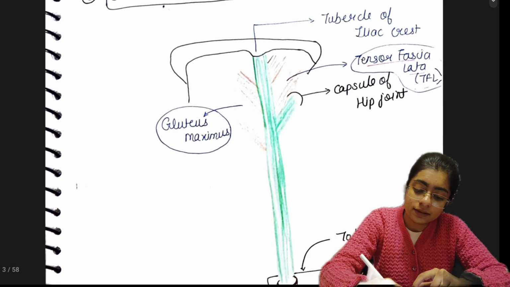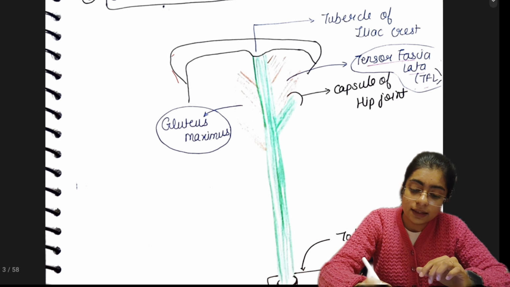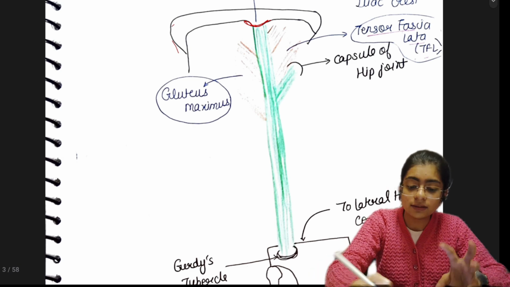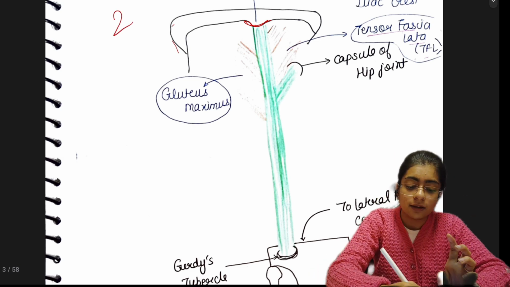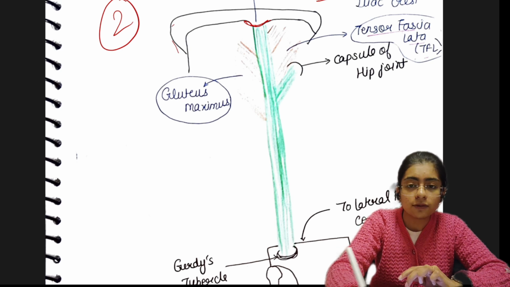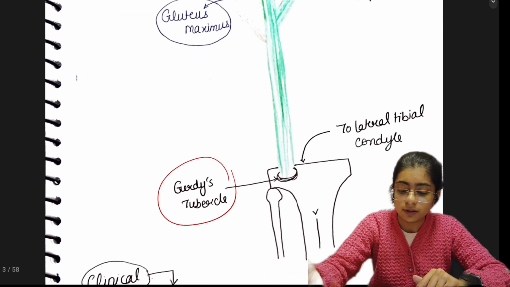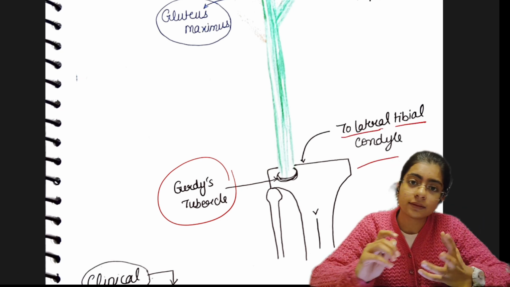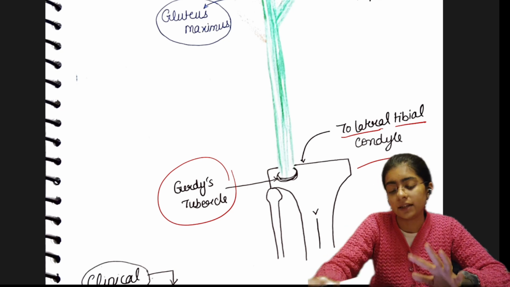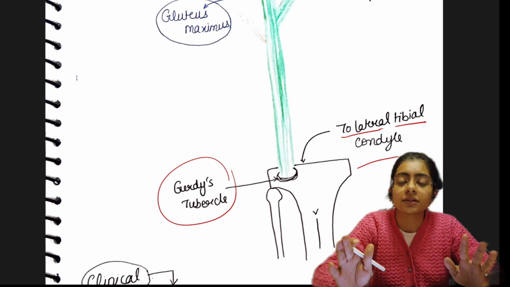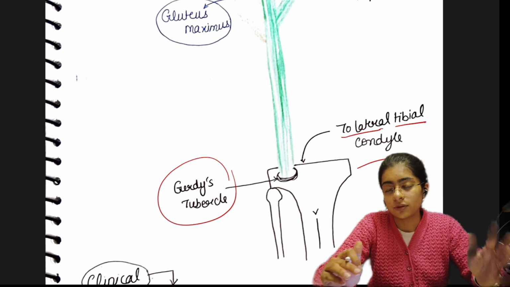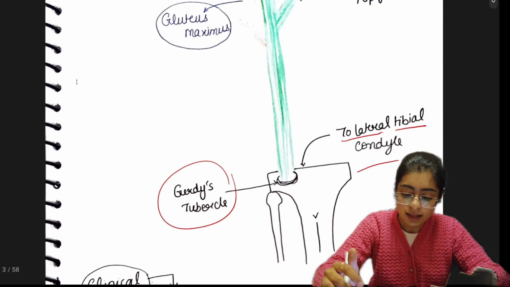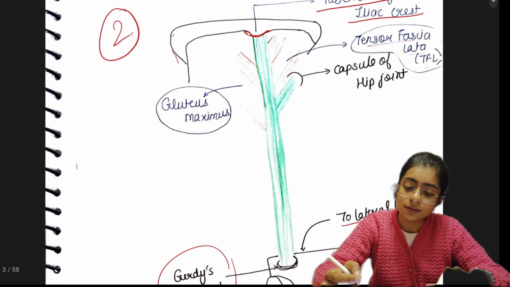Now the iliotibial band. This is the ilium, the bone. This is the iliac crest, and here we have the iliotibial band. If I want to know the two points between which it extends, it is from the tubercle of the iliac crest to Gerdy's tubercle. Gerdy's tubercle is on the lateral tibial condyle. The tibia also has two condyles, lateral and medial. You can learn this very well in osteology, because if you don't know the names and points, you will have some difficulty. Okay, Gerdy's tubercle, and this is the iliotibial band.